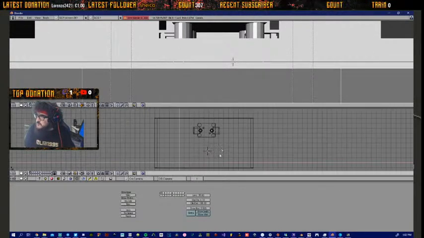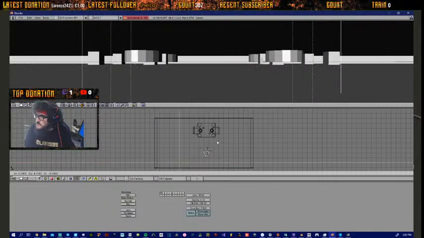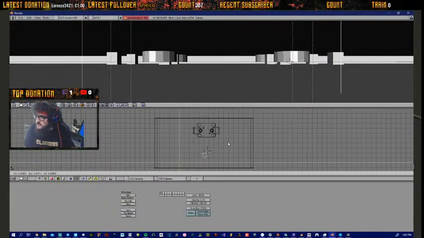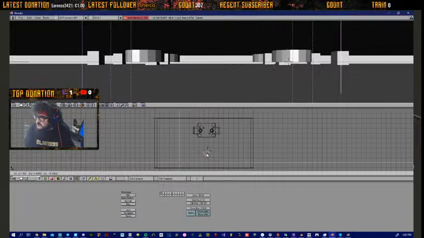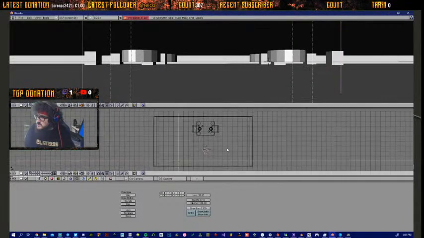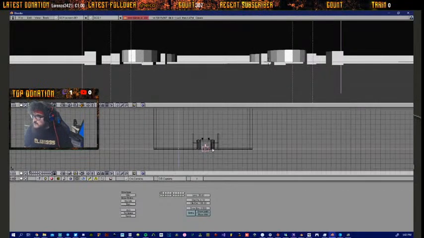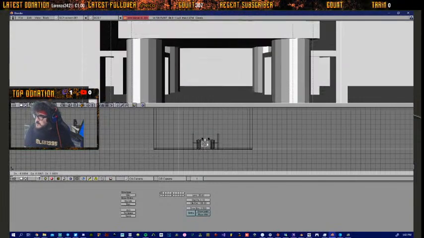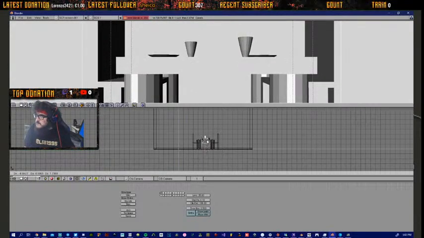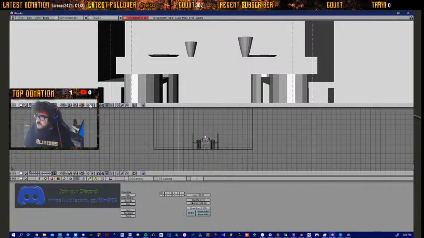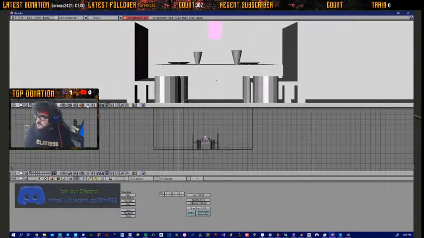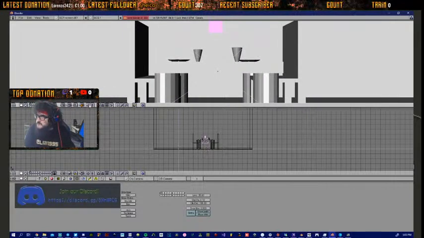So this is how you control the camera in this old version. You can just go on the front view and move it up. Okay. It would be nice to have a zoom view, rotating, scaling.